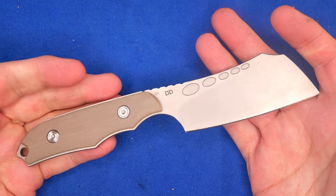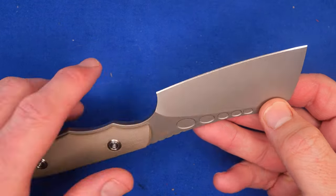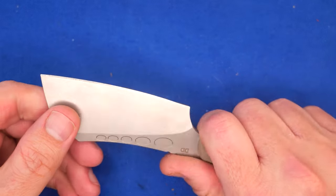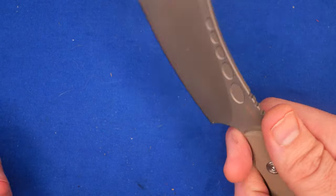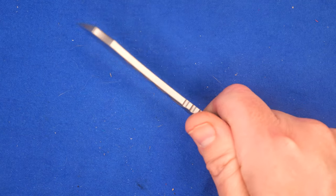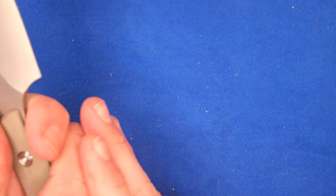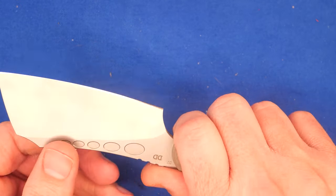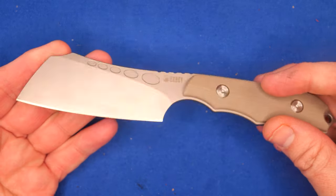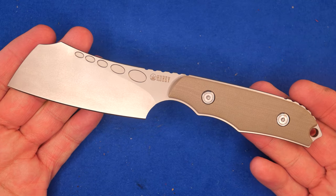If you're going to use this for food prep, like as a camp knife, I think that's a pretty decent purpose for it. If you do car camping and don't have to worry about how much you're carrying in, it's a decent little food prep knife. Your knuckles stay off the table for most of your cuts, so you can chop stuff without hitting your knuckles on the table. A traditional knife might not have that much room. It'd be pretty cool for that kind of use if you've got room to carry it.